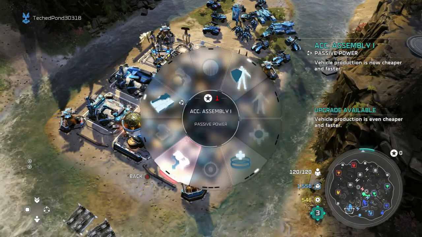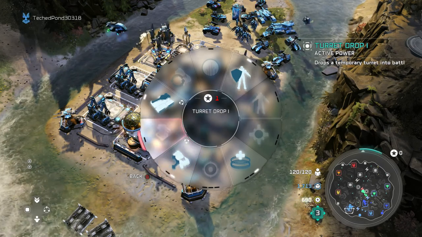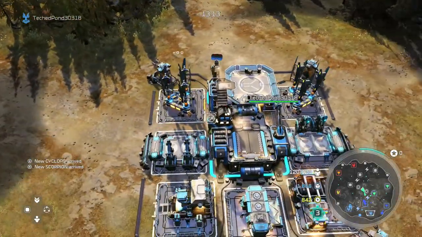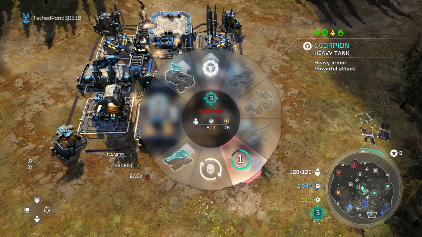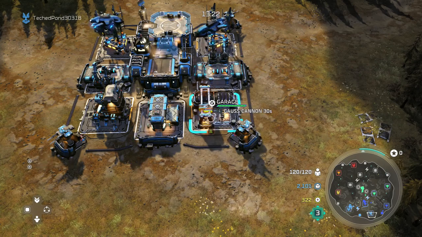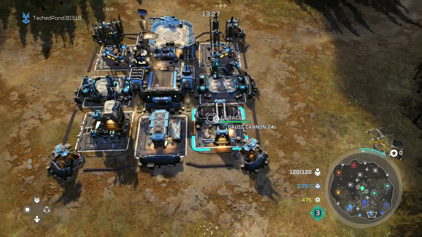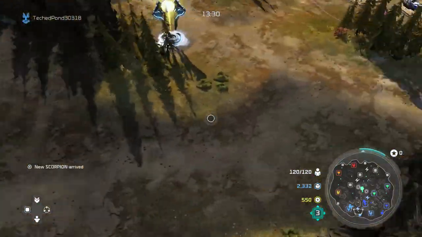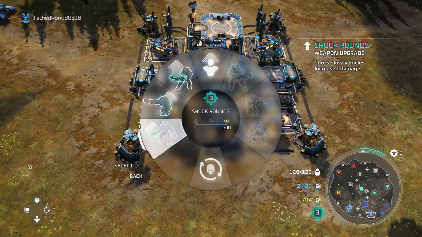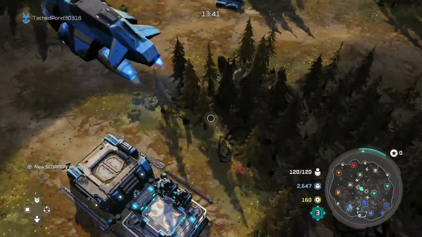I'm gonna get Ghost of the Machine. Whatever, I don't know what that abbreviates for. Then turret drop, combat salvage, then Mac blasts. And that's just the order. Gauss Cannon will be next. I want my Warthogs to be a lot more effective. And then next up will be Cyclops. Right about now, actually. Because shock rounds slow vehicles, increase damage. What's not to like about that?